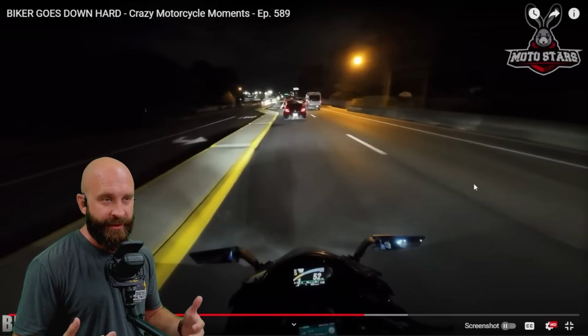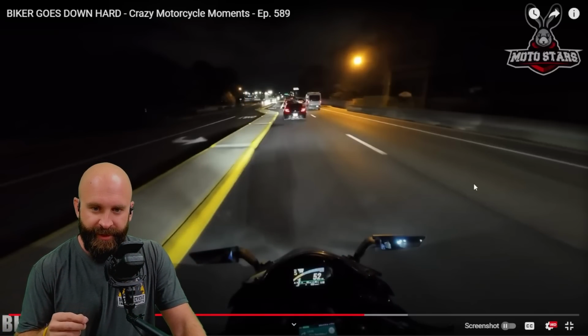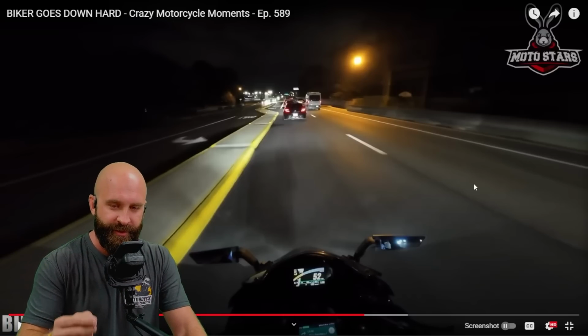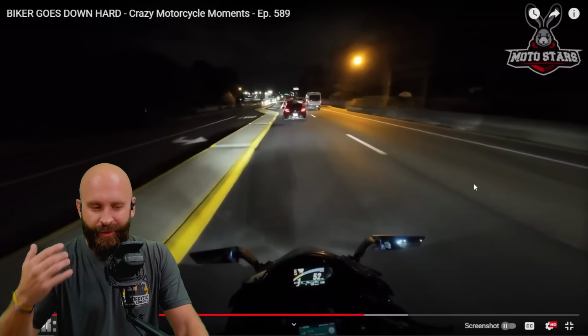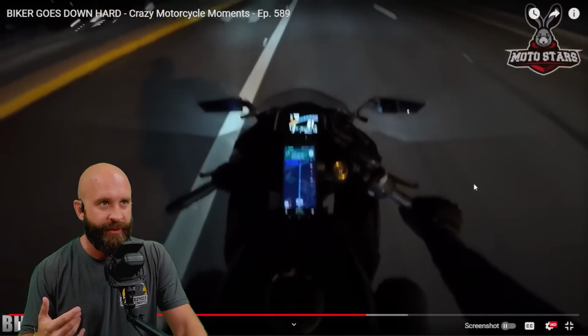It looks like we can see a little bit, but one thing I look for is not just the person in front of me applying the brakes, but if I see brake lights ahead of that person, because they're gonna brake soon. I want to react a lot sooner. So I see brake lights right here. To keep a safe distance and stay focused.